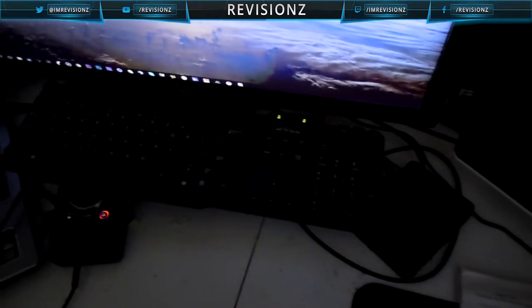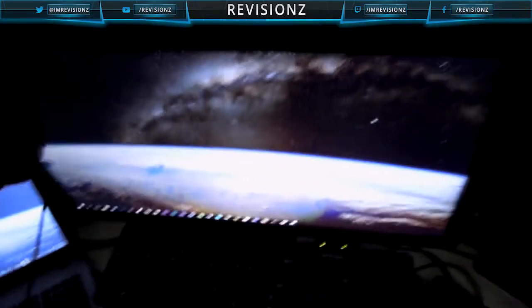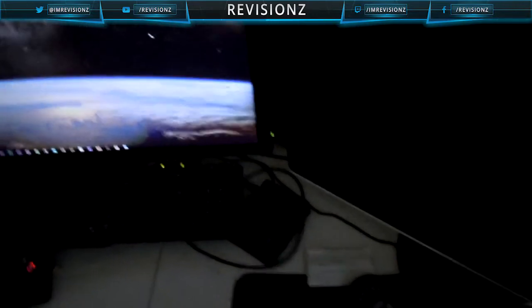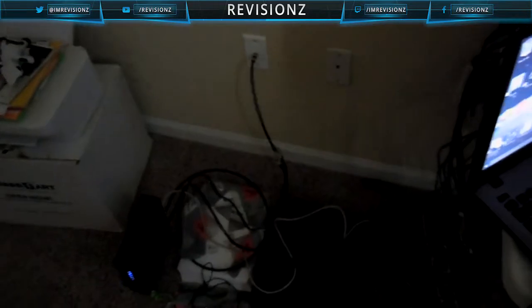Then I have hella cables, mix amp, keyboard. It's a regular Dell keyboard. It does fine. Like I said, I don't play any CSGO or anything, so I'm not using my other keyboard. And then I have my TV box or whatever, router over there, nothing too special. We got the printer, but that's pretty much it.